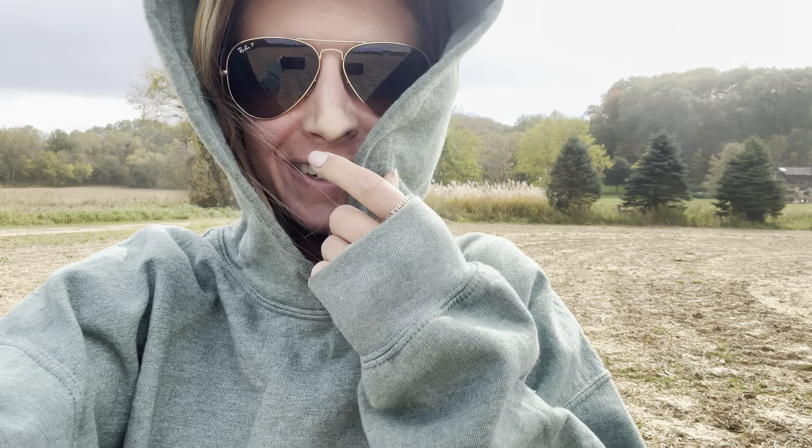I should have brought a mask or something because it is dusty out here. We have not had rain in a long time, and there's no rain in the forecast until maybe next Sunday — and that's a big maybe. Today is Monday so that's a full week out. I doubt we'll have rain for the foreseeable future. In Iowa last week they were posting about a lot of combine fires because it's super dry, super windy, and hot. Hopefully fingers crossed it doesn't happen here, and if it happened to you, we're sending our thoughts.